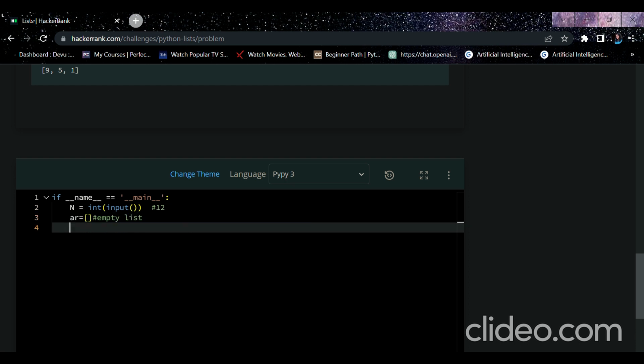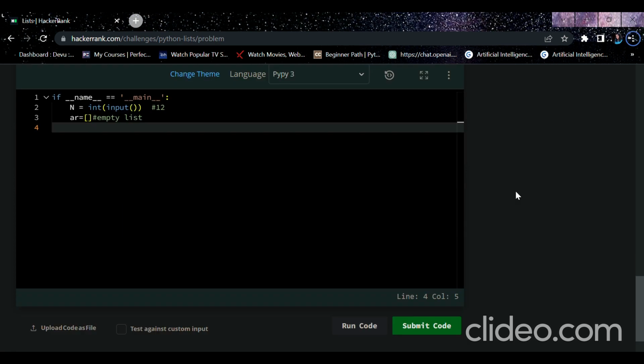Next, after declaring an empty list, we have the input n, 12, so we need to input 12 commands, right? To input 12 commands, we need to loop through the statements.